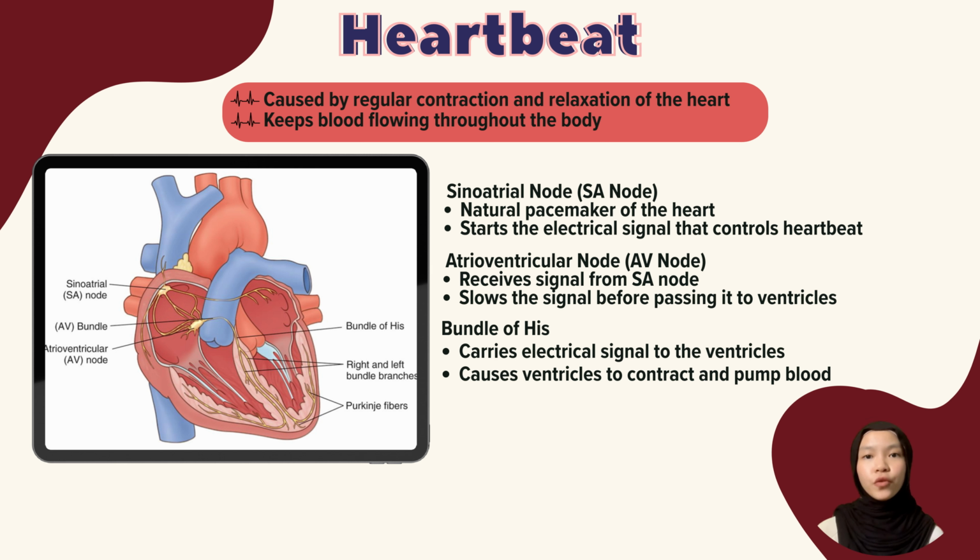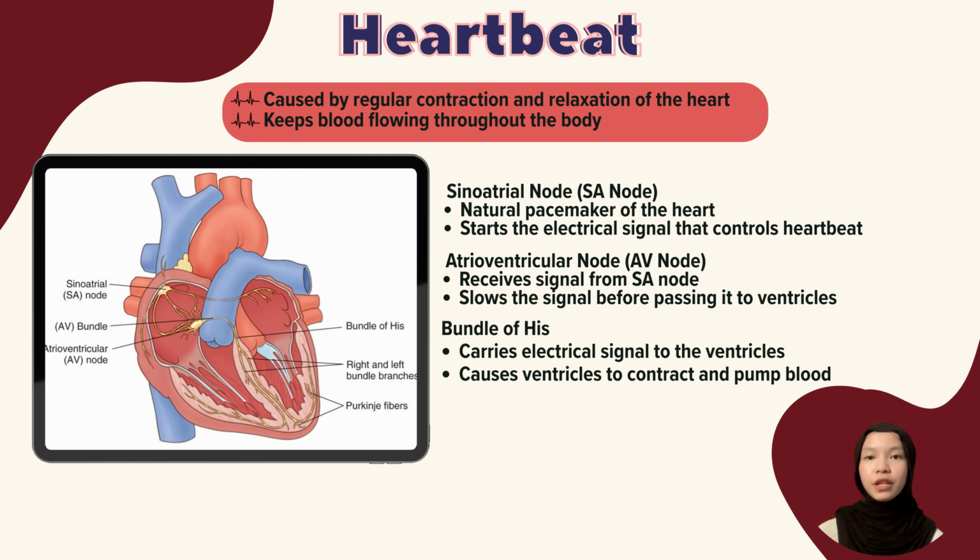The signal then moves to the atrioventricular node, which slows down slightly before sending it to the next part. This allows the heart to pump properly. After that, the signal travels through the bundle of His, which sends the signal to the ventricles. This causes the ventricles to contract and pump the blood to the lung and the rest of the body.